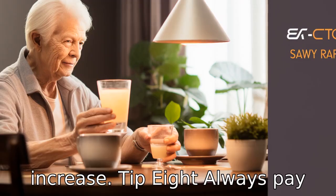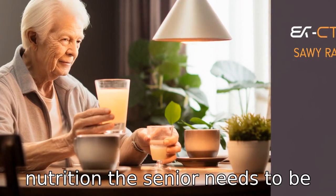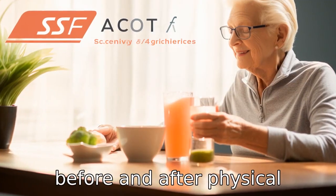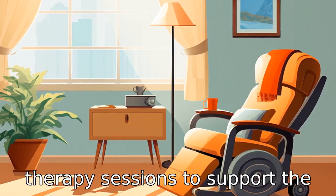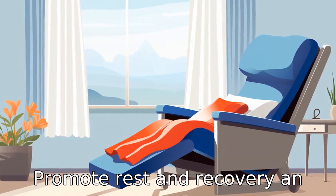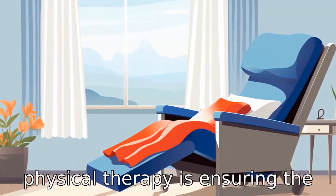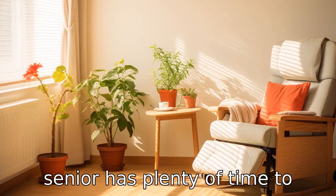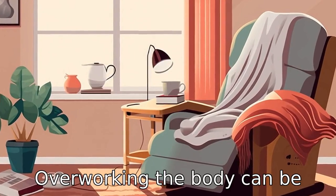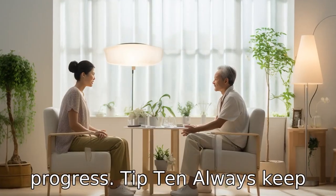Tip 8, always pay attention to hydration and nutrition. The senior needs to be well nourished and hydrated before and after physical therapy sessions to support the body's recovery. Tip 9, promote rest and recovery. An important part of in-home physical therapy is ensuring the senior has plenty of time to rest in between sessions. Overworking the body can be detrimental to health and progress.